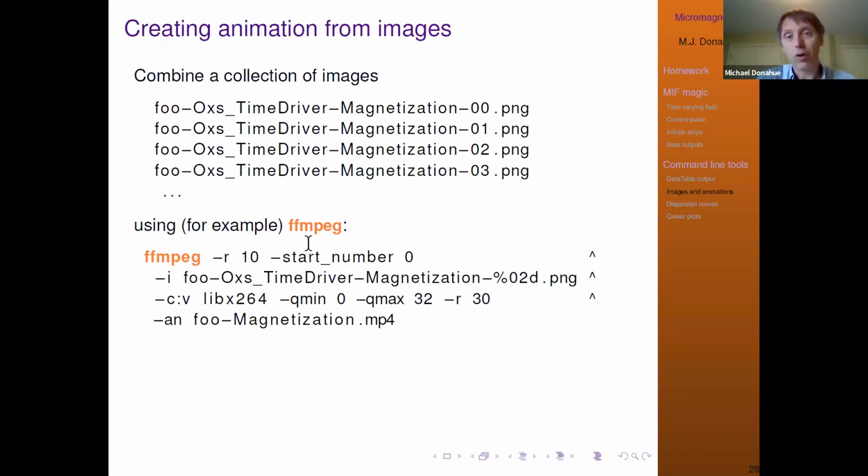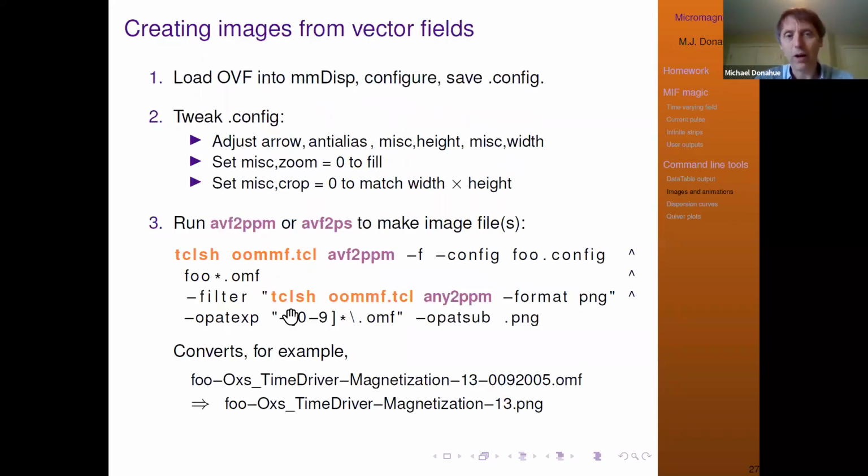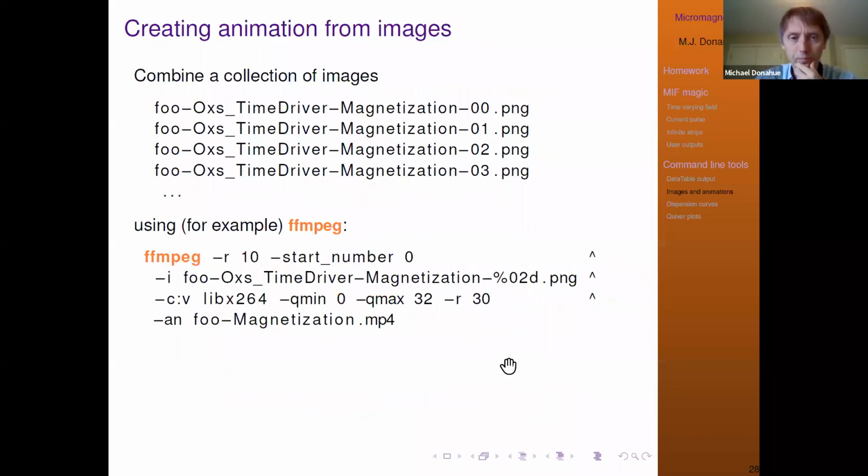And I'm going to feed it into a program called FFmpeg to take all my images and make a movie out of them. It will read a whole bunch of files at one time, but it gets confused if there's multiple things which are multiple numbers. And so I use this outplatexp to drop the iteration number. So I just got the stage number because that's what I'm keying off as a stage number. There are other tools you can use to rename batches of files, but that's one way to do it.